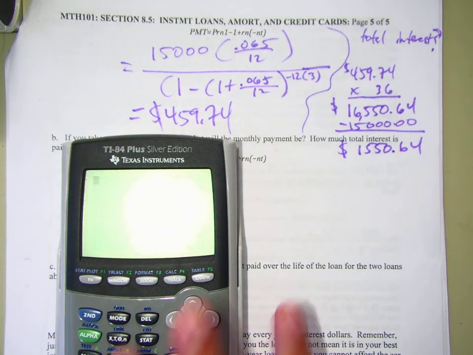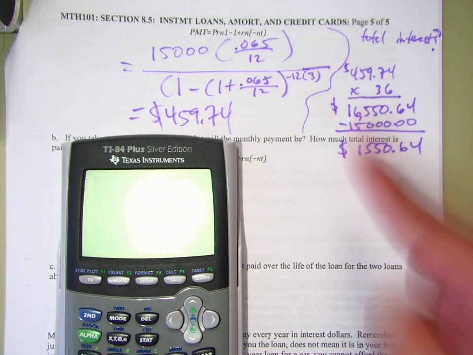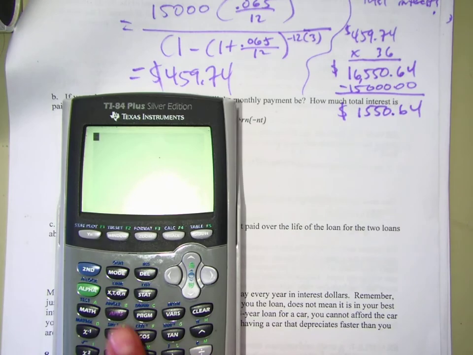Your calculator has the ability to figure all this stuff out for you really, really fast. Okay, here's how you do this. If you go to the applications button, which is right next to the math button, you guys see that? Does anybody have an 83? All of you have 84s, or you borrowed ones that were 81s? Okay, so press the apps button.